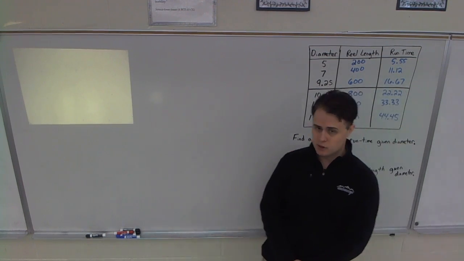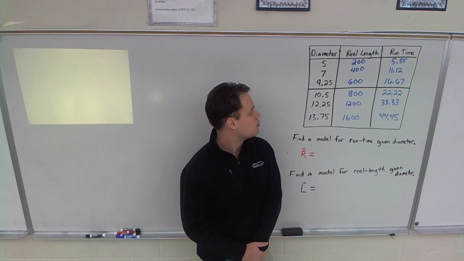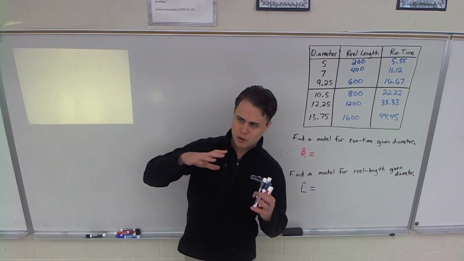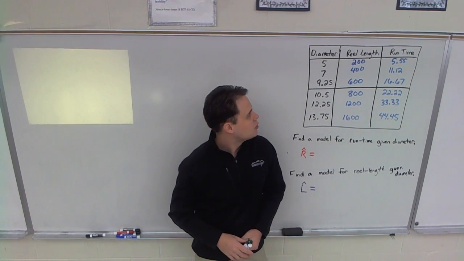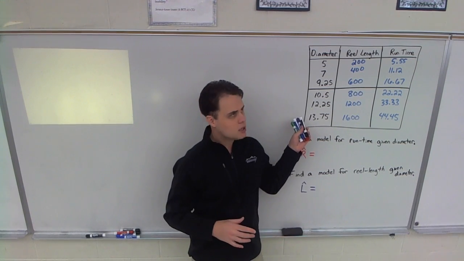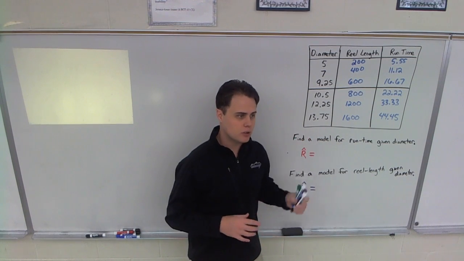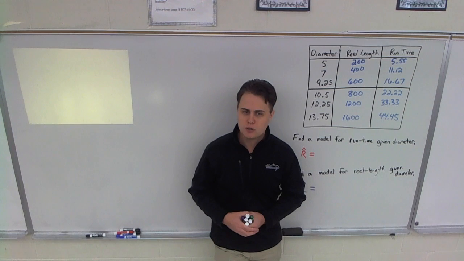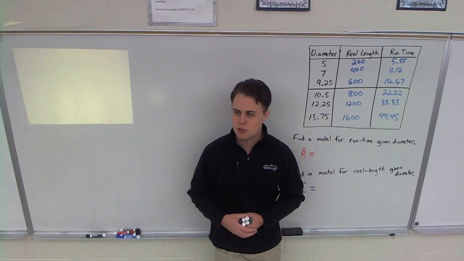We're going to do that the same kind of way that we did those ones a second ago. We'll start out with this example from the book where we're looking at old-time film, the really old ones that came on reels. We're going to make some predictions about how long the reel is based on how big around it was, and also how long the movie is based on how big around the reel was. We'll do a couple different predictions with that, and then we're going to move on and do something a little bit new, but a little bit old at the same time. I'll show you that in a second.